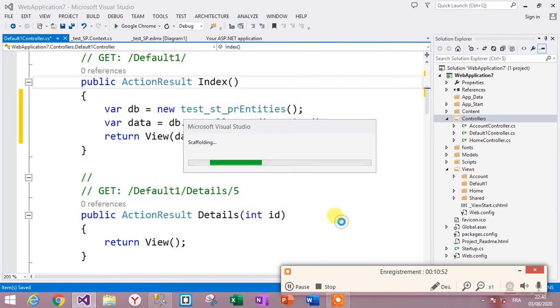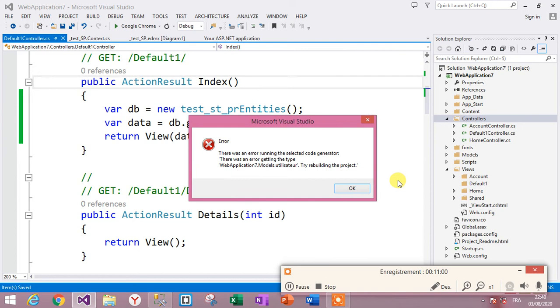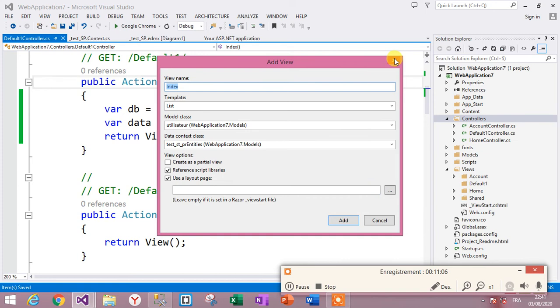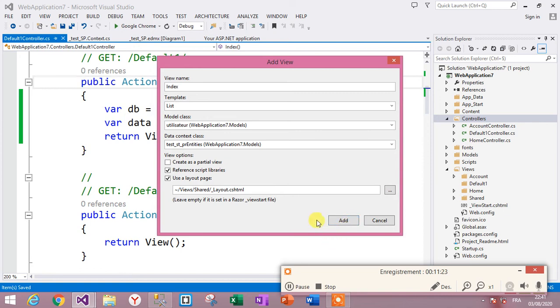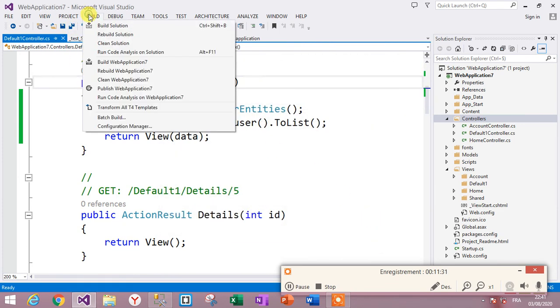Add. Okay, so I can choose layout, shared layout, okay, list index. So we try to compile, build our solution.